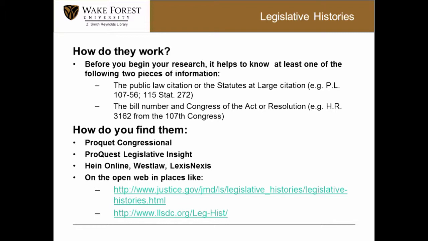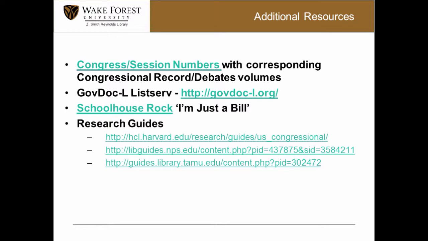There are a lot of places out there on the web that gather particular legislative histories by topic. So here's the Department of Justice, for example, that has a bunch of legislative histories on particular justice-related laws. There is the Law Librarian Society of Washington, D.C., which is a really amazing website that has some legislative histories out there where they have done the legwork on them. So you can sometimes find them on your own.